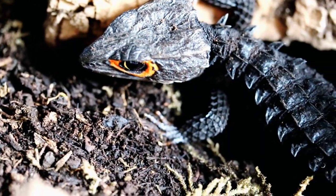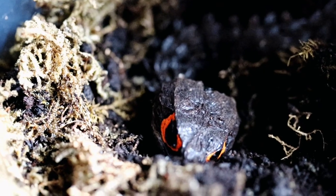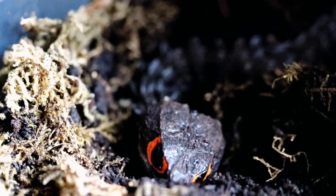Now, I guess to go a little further into this, I would say probably a pair of crocodile skinks. As far as for a singular animal, it might be slightly too big, but of course, what we've been talking about this whole time, I mean, you should probably just look. Last one that we did, we didn't really talk about it at all after that. Of course, utilizing the environment that you are creating around the animal. So, a crocodile skink inside a barren 40-gallon enclosure is not going to do very well. It's going to stress very easily, not going to be a good time for the animal, not going to be a good time for you.